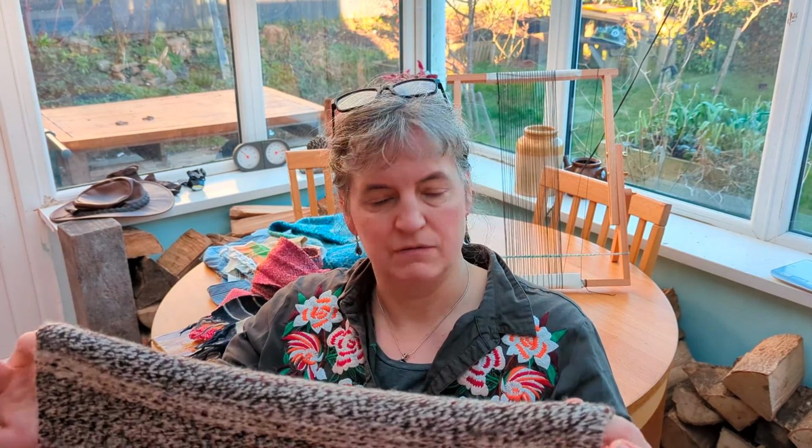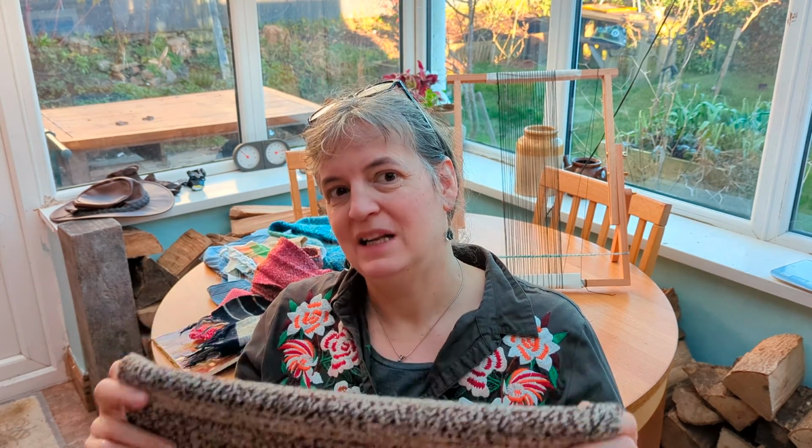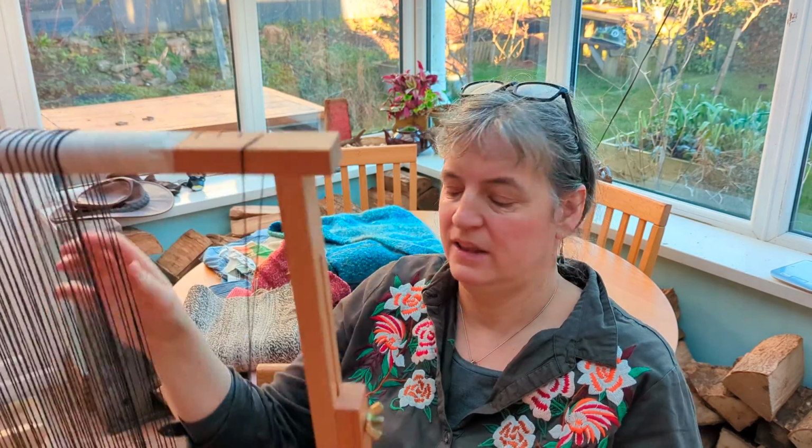So this sort of really sparked my imagination. I really liked weaving it, but I really didn't like the size of the loom I had. So I sold it and decided that I would look for something different. And the something different I looked for was a very simple frame loom, which is back here, and came from Amazon. What I had failed to realise was, because it's got these slots in here, I think it's designed for making wall hangings.